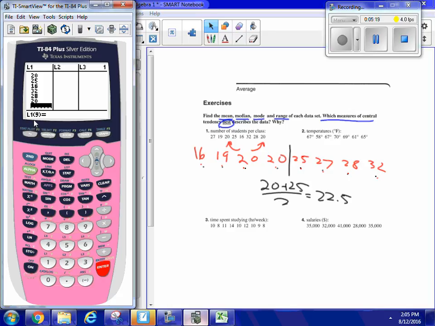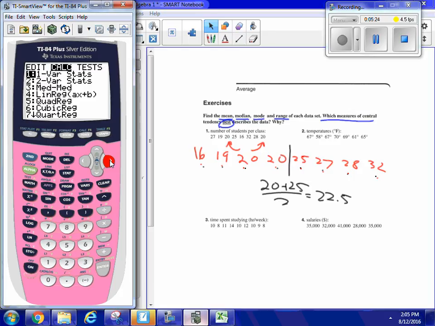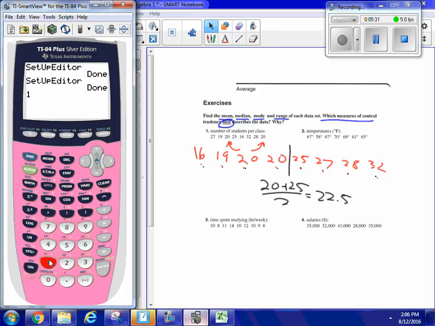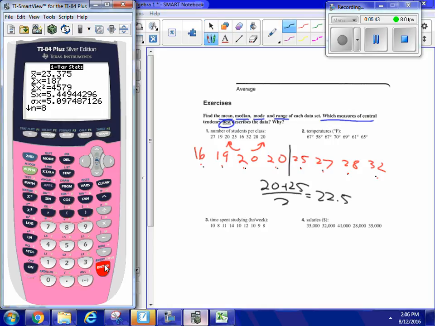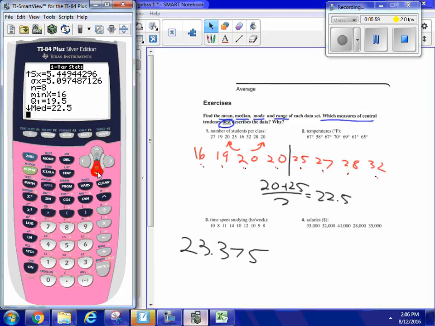I go stat, calc, I shift it over to calc. It's a one variable statistic, which is the number of students per class in this problem. So I press 1. And all of my information now is in L1. So I go second, 1, and I press enter, and what do you know? I've got a mean of 23.375, sorry, 23.375. And I'm going to scroll. I got 8 data items. See, my N says I got 8 data items. And if I scroll down here, I find out that my median indeed is 22.5, just like we calculated.